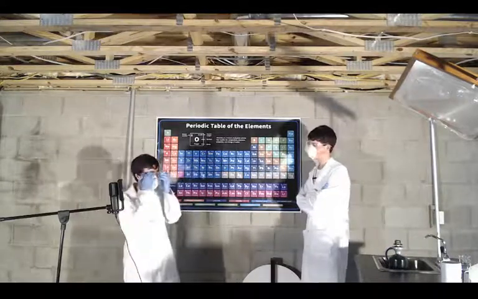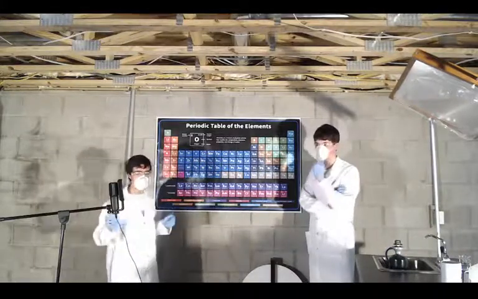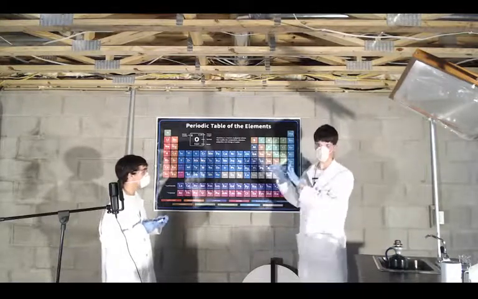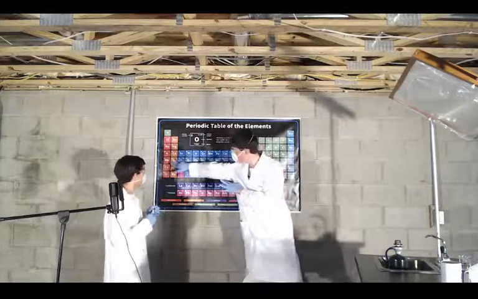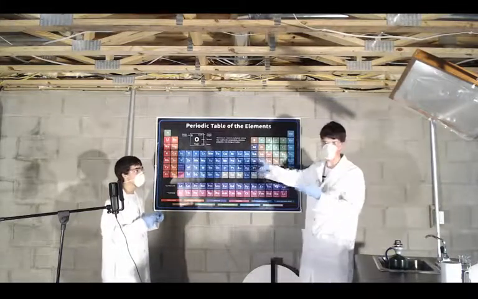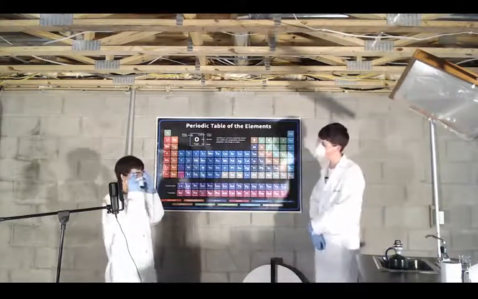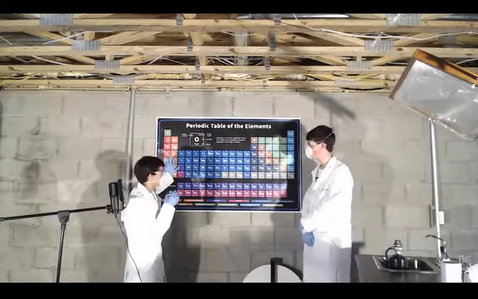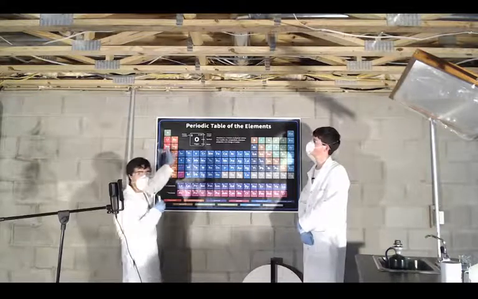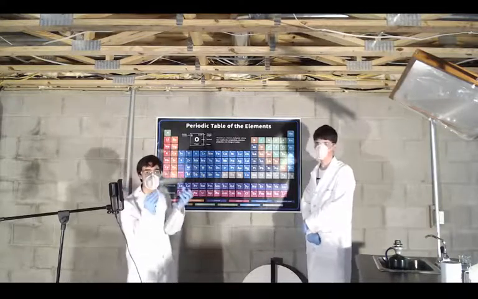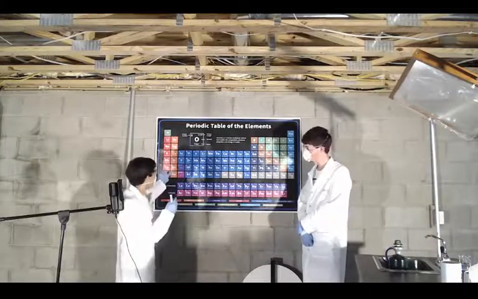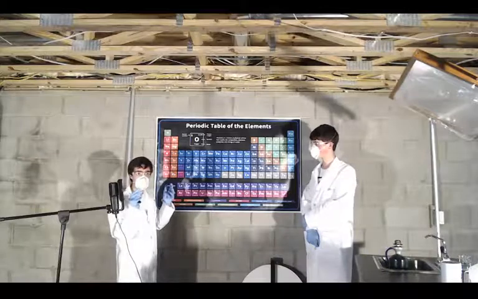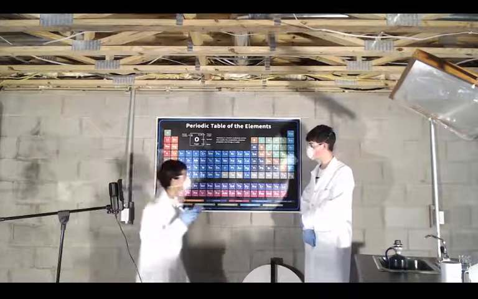Because they have 8, they don't really need any more electrons. So basically, they like to stay by themselves. They don't really react with anything. These guys will react at a moment's notice because they need to have 8. Because these are so reactive and just want to have that stable octet, what these guys in the first 2 columns actually do is lose an electron to get to 8.